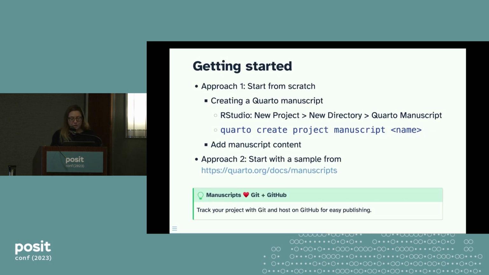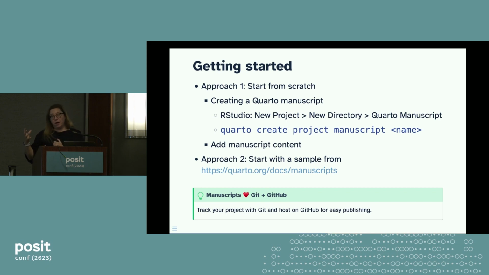So let's go ahead and write our manuscript. You can start any of these Quarto projects in one of two ways. You can create an empty project, either using the RStudio IDE, which is usually what I tend to do, or you can use the command line interface and do something like quarto create project manuscript my favorite paper, for example. Or go to the Quarto documentation and grab one of the projects that we've already prepared for you so that you can see all of the pieces working together and start replacing the bits of the narrative that don't relate to your work with your data and your narrative.